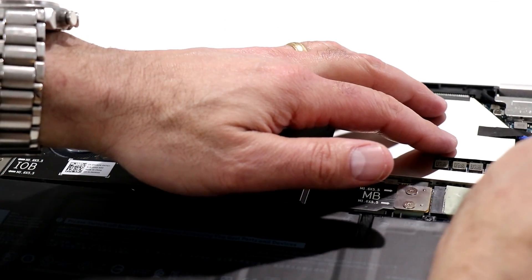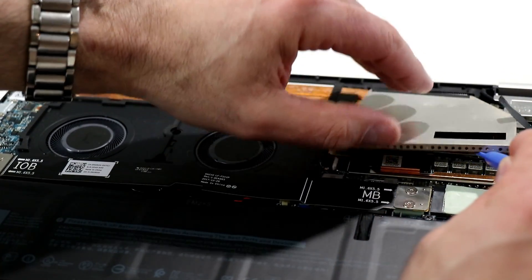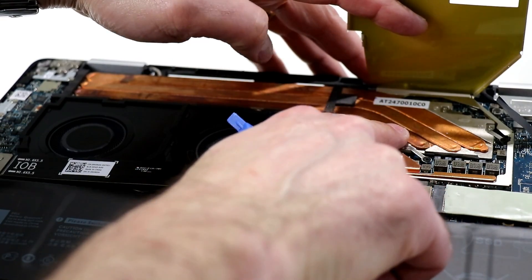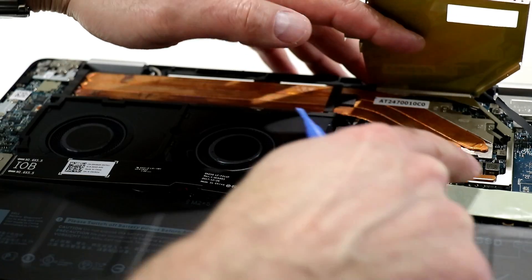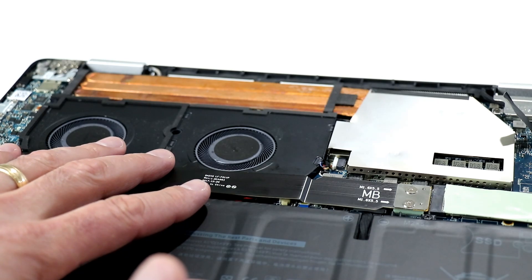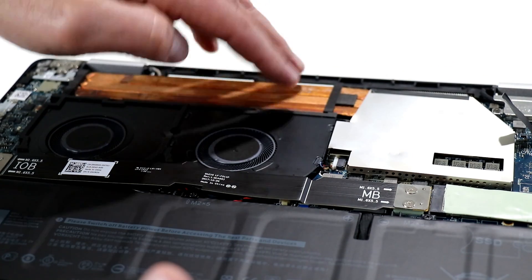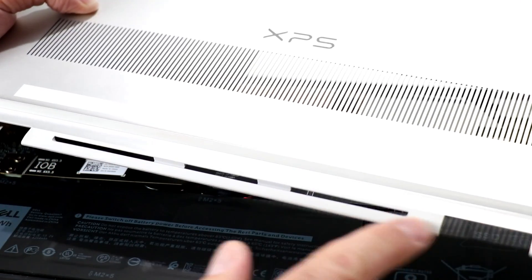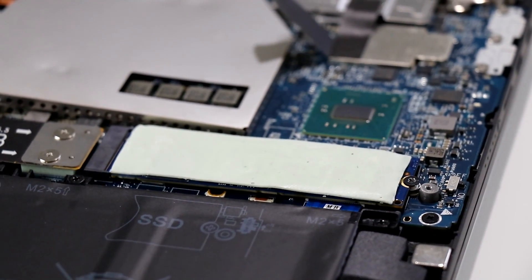Now that we've got the power cut, we'll pull this little piece of adhesive tape and lift up this metal shroud to show you the CPU and GPU cooling complex. Dell has fashioned a three heat pipe design for the heat sink area — a passive setup that pipes along the back edge of the machine. There are two active blower fans blowing cool air across the back, pulling cool air in from the underside and venting hot air out through a slit at the bottom.